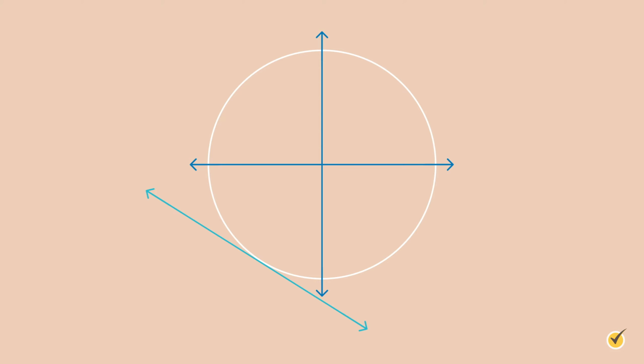Now, what if we're given a circle with a tangent line and we want to know the slope of the line? If we know the center of the circle and point of tangency, then we can figure it out. Let's take a look. We can see that the center of the circle is at the origin, or the point (0, 0), and the point of tangency is at (-3, -5). Since we have 2 points on the radius, we can determine the slope of the radius using the slope formula.